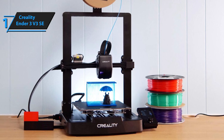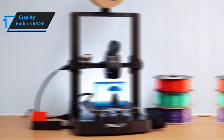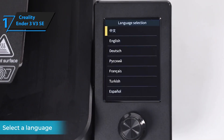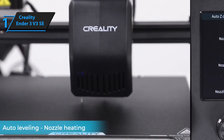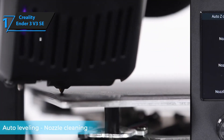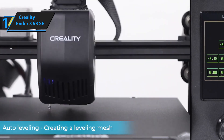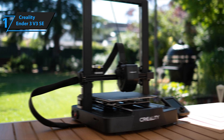Plus, this thing is built like a tank with a rock-solid dual Z-axis design that keeps everything stable, even on tall prints. The PEI magnetic bed is another massive win — prints stick beautifully during the job, but once they cool, they pop off easily without needing a scraper, which means way less risk of damaging your hard work. The user interface also got a complete glow-up — it's simple, intuitive, and way less frustrating than earlier versions. You can get a print going in just a few taps. The 220 by 220 by 250 millimeter build volume is pretty much perfect for hobbyists — big enough for cosplay helmets, RC car bodies, home organization projects, and more.